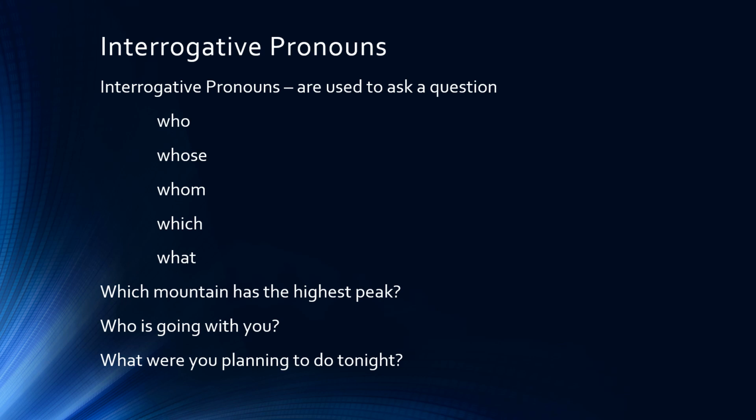Who is going with you? Now we could reverse that and say, you are going with whom? Whom would be the object of the preposition with. But in the sentence as we have it here, who is going with you? Who is actually the subject of this sentence? Who is going with you?